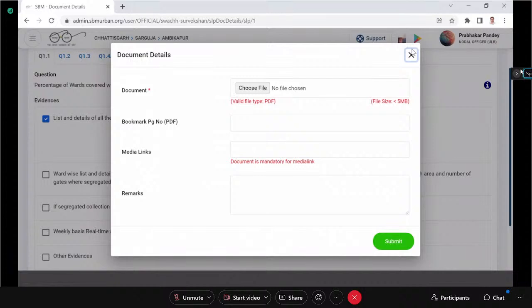We have not provided this facility in the city progress report for now, but we will be developing this section in parallel. So now you can upload these Excel files or evidence related to digital monitoring in the document upload section.